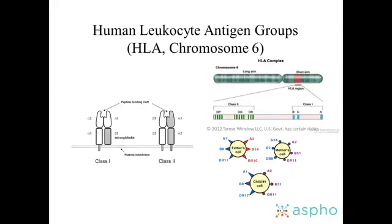Let's talk a little bit about HLA. Important content that you need to know is how HLA is inherited. HLA, of course, the HLA complex is located on chromosome 6, and this particular diagram shows how the genes are aligned. And one important thing for you that won't necessarily be content is the distance between A and DR means that there will be a crossover rate of about 1 in 100, meaning that a sibling that should have been matched had a crossover and could be almost a complete match, but a mismatch in that area.